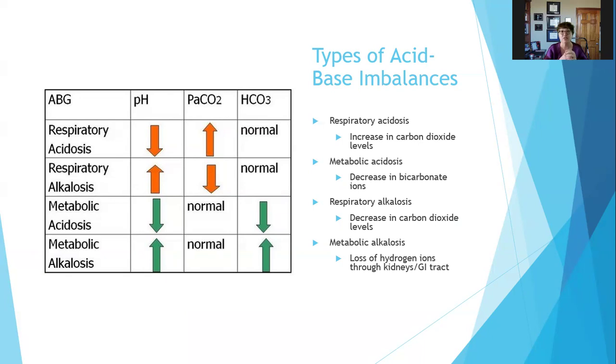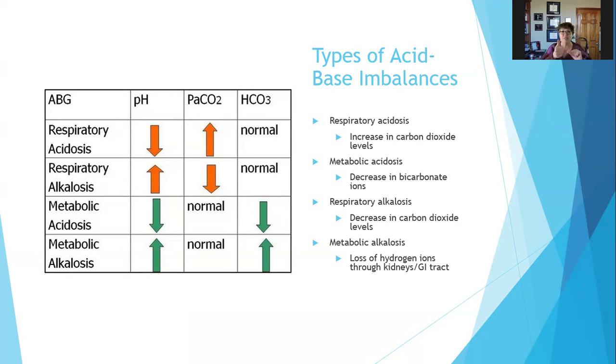In metabolic acidosis, the pH is down and the bicarbonate is down, so they're the same. In metabolic alkalosis, pH is up, so bicarbonate is up. They're the same, and CO2 is normal. So the acronym to remember this is respiratory opposite, metabolic equal. I think the equal is a little bit of a stretch, but metabolic in the same way.